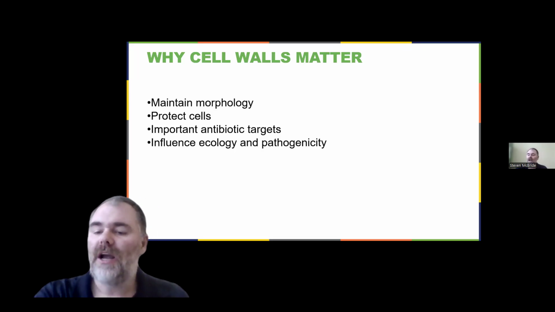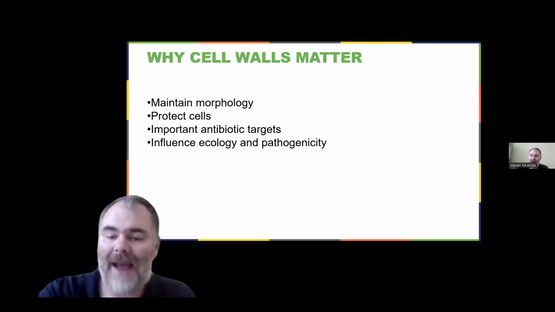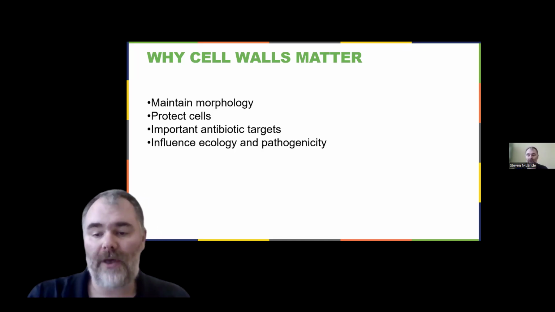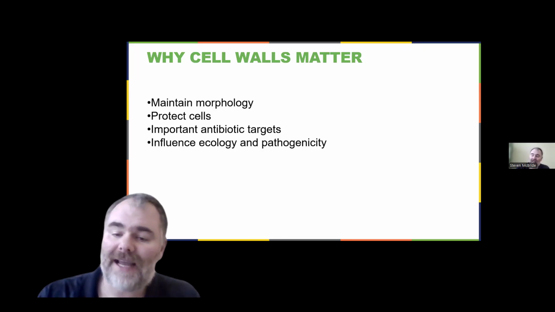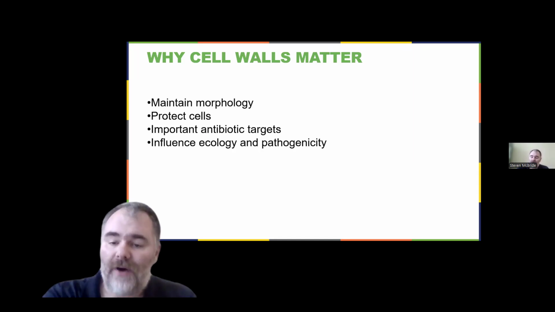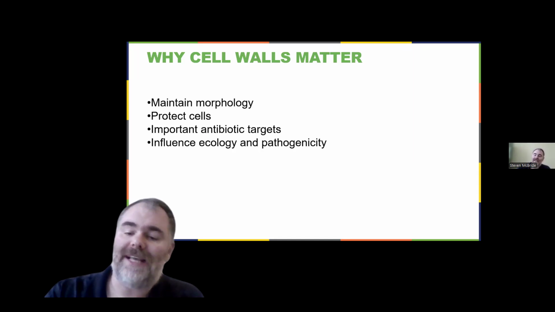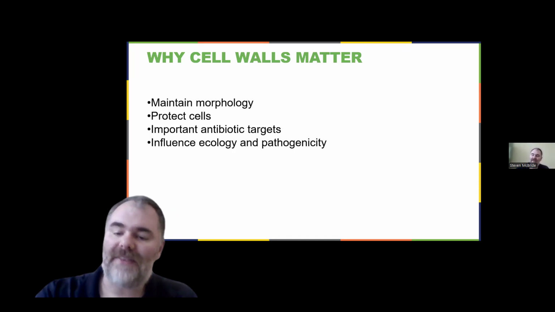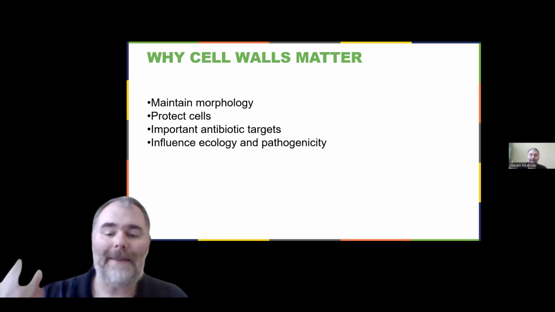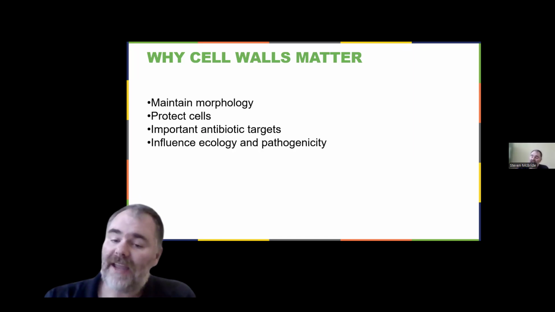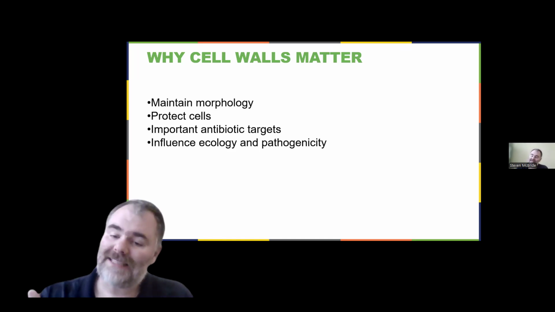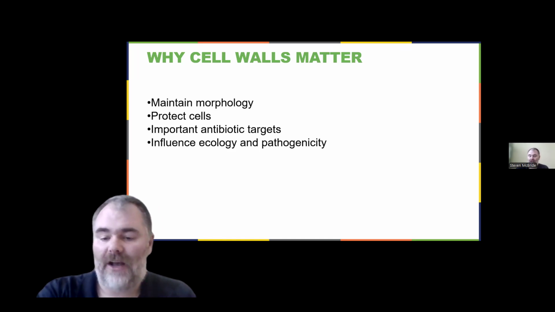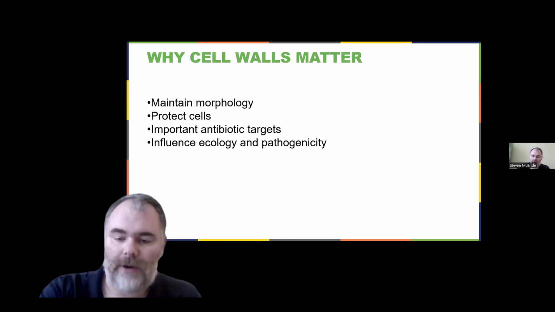Cell wall structure can also influence ecology and pathogenicity. Differences in cell envelopes affect how microbes interact with hosts, survive environmental stress, attach to surfaces, and respond to antimicrobial compounds. So far, we've mainly focused on structures that surround the cell, the membranes and the cell wall, but cells also contain many important internal structures that carry out metabolism, store information, and support survival. In the next lecture, we'll move inside the cell and explore the internal structures of prokaryotic cells.